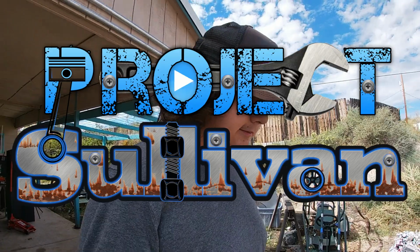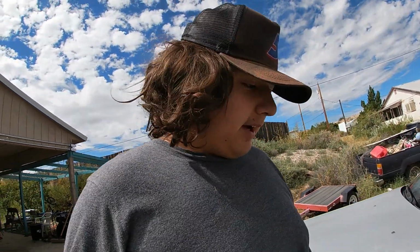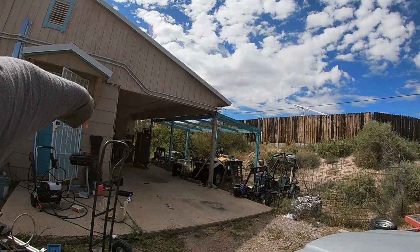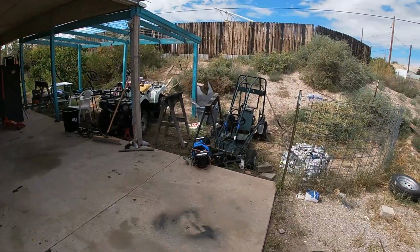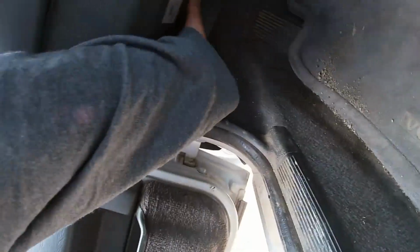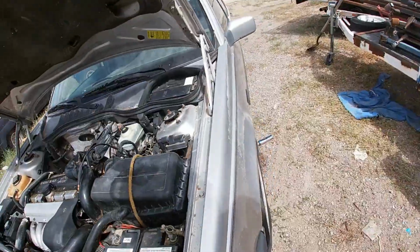I'm here. My dad is working. And my plan is to move this vehicle, the new Volvo, into our work area. To do that, I need to put the battery in the vehicle and drive the vehicle into there. Hopefully I have enough room now. Let's hop in here, pull this lever. Let's go up here, pop this hood open.